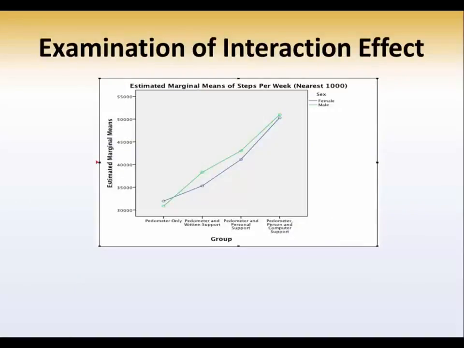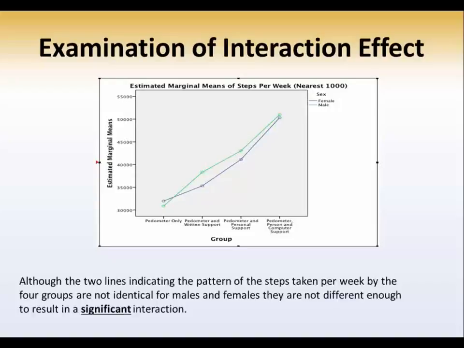We've also plotted the results of the interaction. Even though they weren't significant, we simply want to illustrate what the interaction plot would look like. Notice on the horizontal axis we have the 4 groups, and then each male and female group is mapped separately. Notice how close to parallel the lines are. Regardless of which group you're in, you'll see that there's commonality for the males and females. The interaction was not significant.